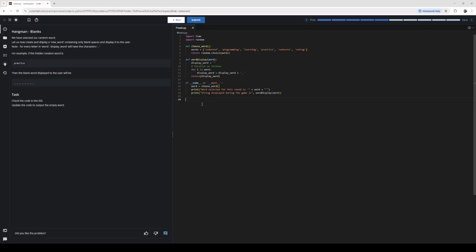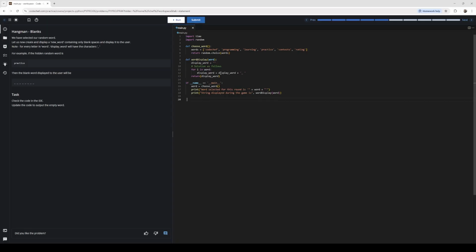Let's say my word is toy, or maybe barn. Let's say it's barn, B-A-R-N, barn. So in the first iteration of the loop, display word will be an empty space, and we're going to print out empty space plus dash. So it'll be this. And for the second iteration, we're at the letter A, and we're going to print out one more underscore and give another gap. And then for the third iteration, we're at R, and similarly till N. And therefore, we have 4 blanks over here, which corresponds to the number of letters in the word we chose, which is 4.